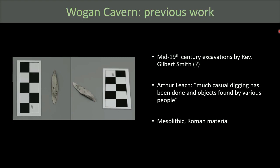There are a little over 30 flints, I think, in total, marked as belonging to the cave. This is the only one which we can sort of put an age on. This is a Mesolithic point. So this is probably around about 10,000 years old, maybe a touch older than that. It's not in the Ice Age, it's the period immediately after the Ice Age. So it's early prehistoric, it's obviously back before farming, but it's not quite back as far as the period that I've been stressing is so important for us.